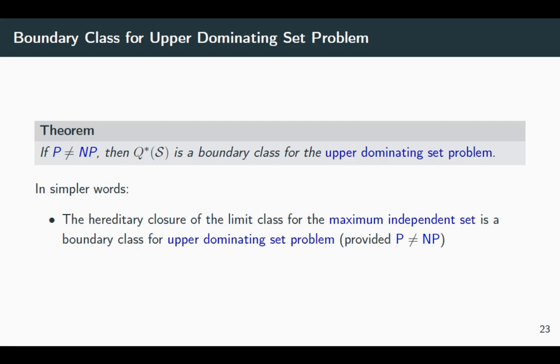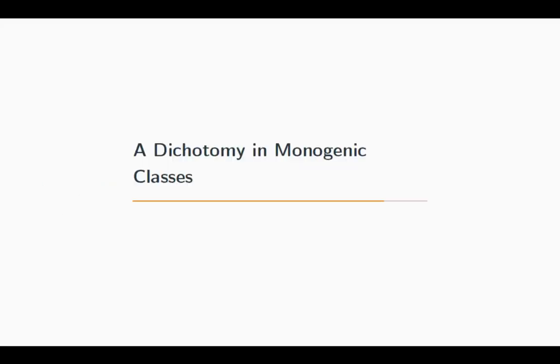So do these boundary classes exist for any NP-hard problem? That's very interesting. Actually, no, they don't. We only know a handful of problems for which we can find boundary classes, and this is one of those problems. So they do not exist, I mean, they may exist, but we don't know. We only know for a few of those problems.